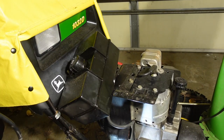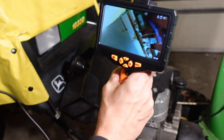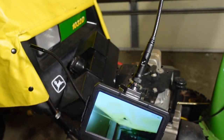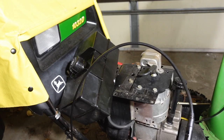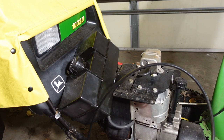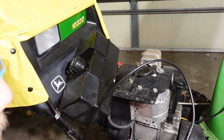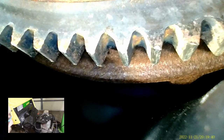So what I also want to do, before I install the new starter, is check the flywheel and see if that is indeed still in good shape. I hope it is, because that would be a really expensive fix. For that, I am going to use this lovely beast. This is a borescope, an inspection camera, or otherwise known as an endoscope. What I'm doing is sticking it in here so that I can get a good view of the teeth of the starter, or the teeth of the flywheel.